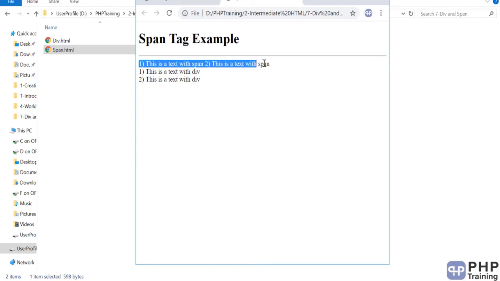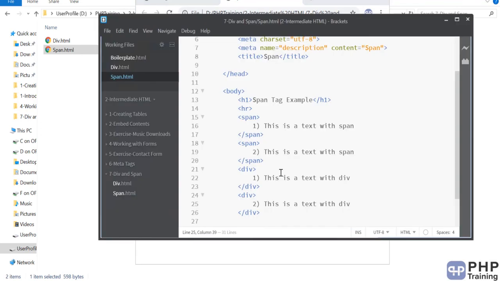The span tag does not add new lines, whereas every div tag that you write will embed a new line. So that's the only difference between span and div. And in most cases you will go with div. Basically div will give you a new line so that you have a new block to start with. In case you don't want to have any blocks, you just want to have running text where you don't want new lines, then you can go ahead and use the span tag. But the purpose of the div tag and the span tag is basically the same. They both help to group the elements together. So that's all about div and span, and I'll see you in the next one.